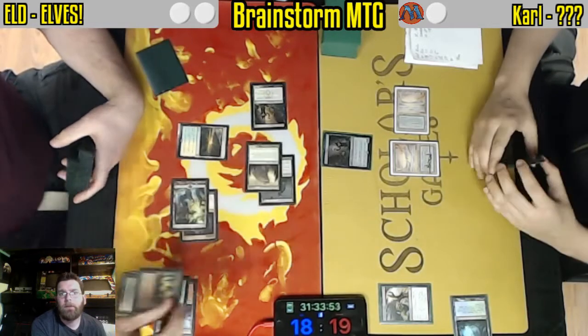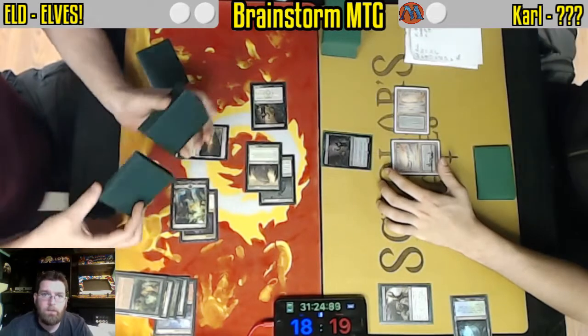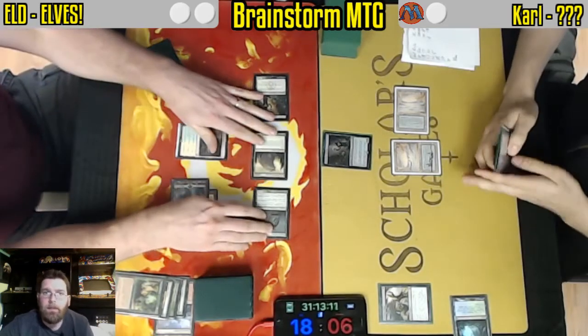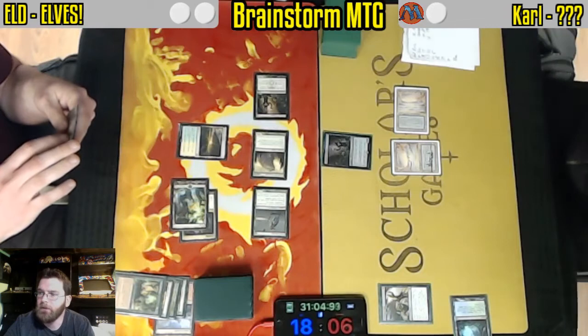And there's the Craterhoof. So that's going to be +3/+3. Nettle Sentinel untapping due to the Natural Order. So 13 coming in. A very dangerous situation.